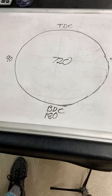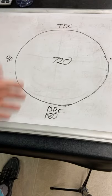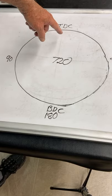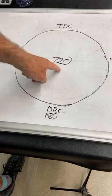Okay? That's cool. That's true. But in order to get all four strokes done, all four of the intake, compression, power and exhaust, it takes two full revolutions, so that's 720 degrees.